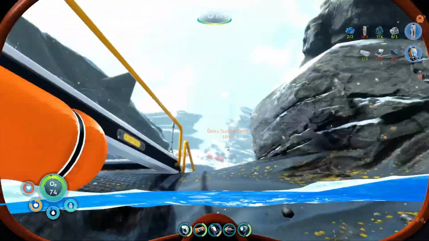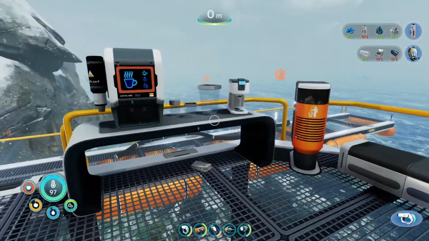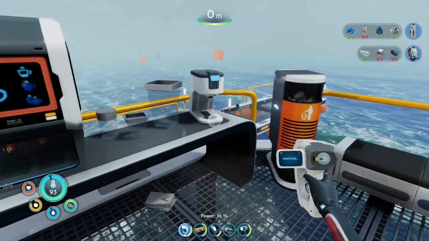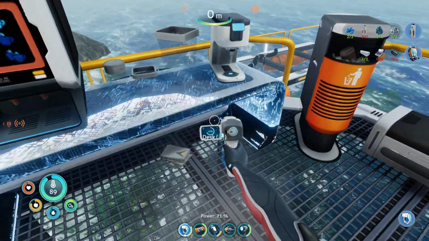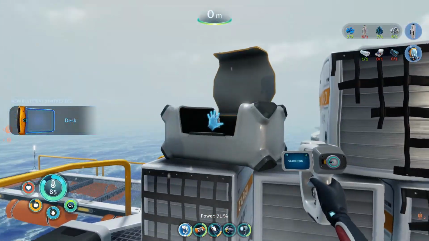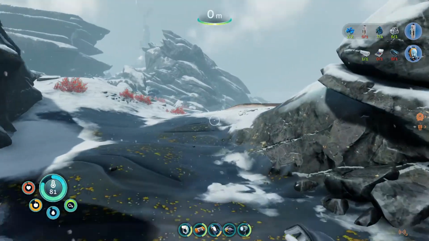All right. If we get out, we go up here on the dock, there's going to be a number of things that we can scan. So let's just get it all. Desk. Grab this. And that's it, because we got everything else at Outpost Zero.